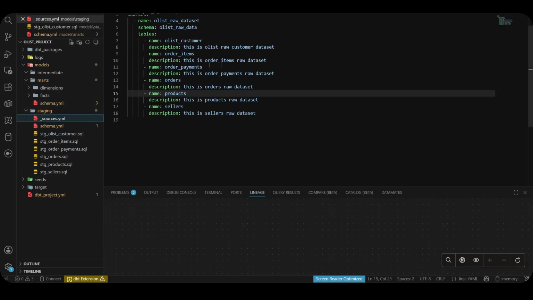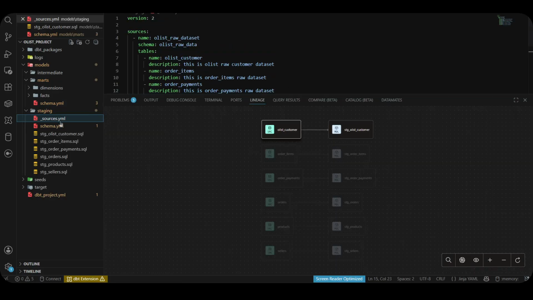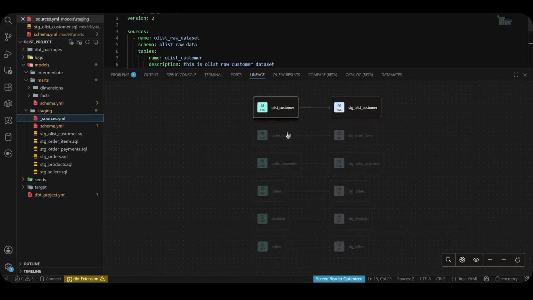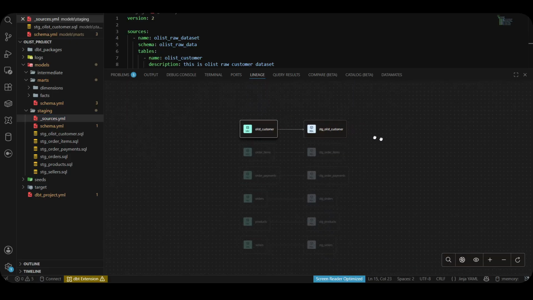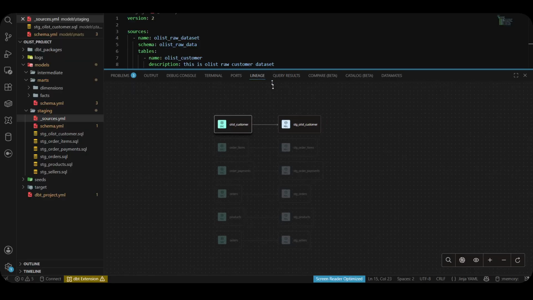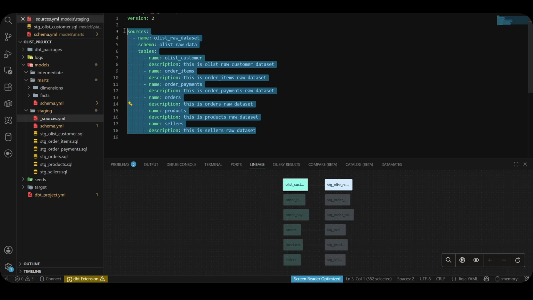Then including these two files which I explained. This source.yml file explains to your DBT project where the source of your data is. You can see every single source is specified inside this source.yml file. So this file is a very important file in your project.